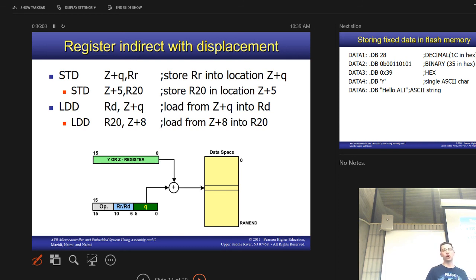It only works with the Z register. So you can't choose X, Y, or Z. It only works with Z. All right. But what we can do is we can add a constant, a 6-bit constant, to that address. Now, you may be wondering to yourself, of what use is this? Why wouldn't I just load the address I need in, right? If I've got LD, I can store whatever value I want in Z. Why would I need to add something to it? Anyone have any thoughts on that?